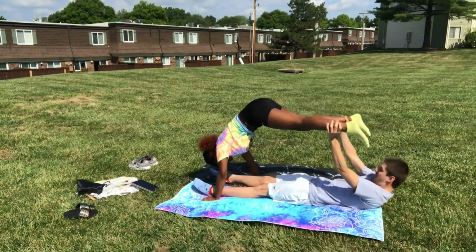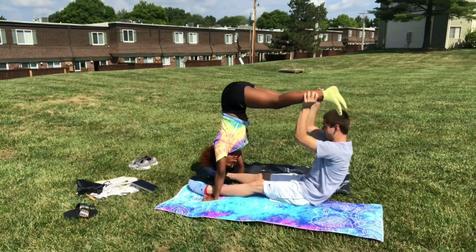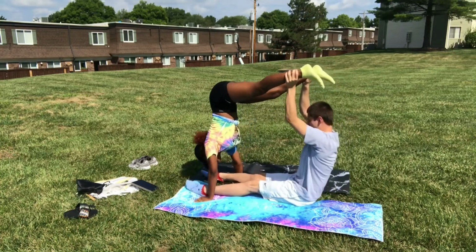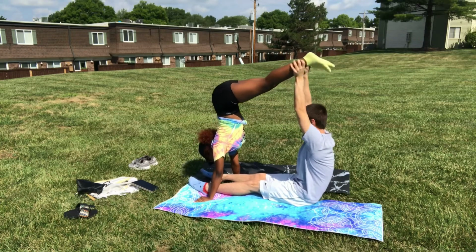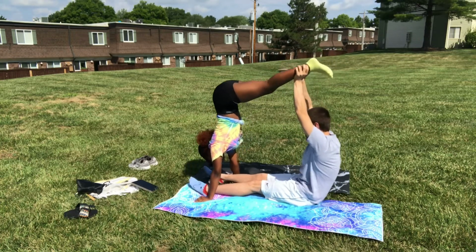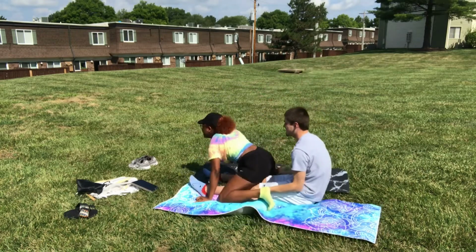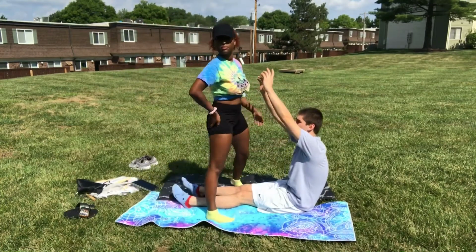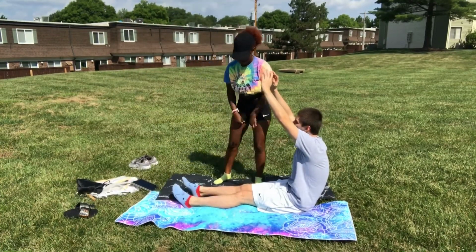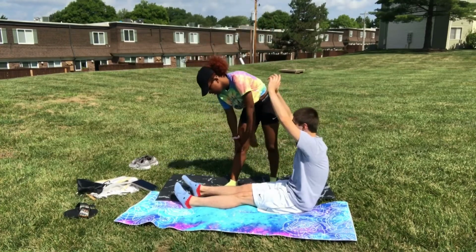Oh shit, you heavy. Am I supposed to be bent? Oh yeah, I'm supposed to be like this. I'm not holding on to your leg. Hold on to my legs. No, because you're not doing the pose. Oh my god, I can't! You gotta do it. Put your foot, no, and hands on legs. That's how they did it in the picture.